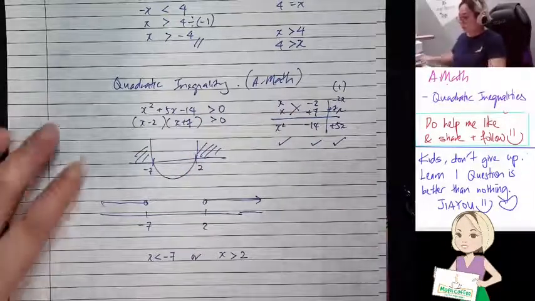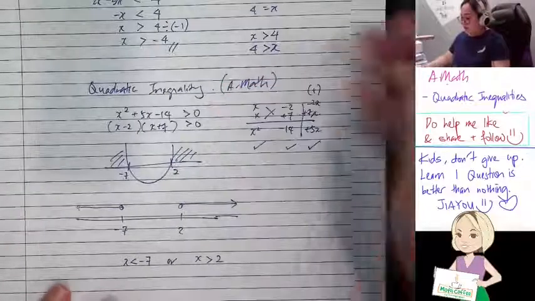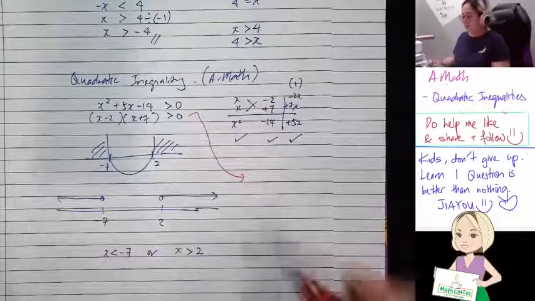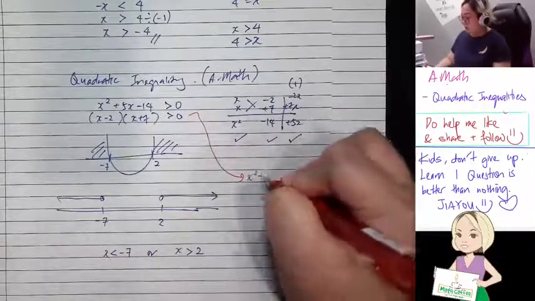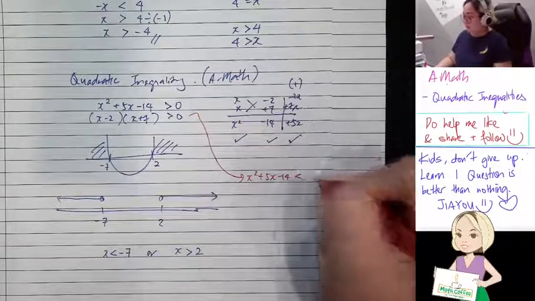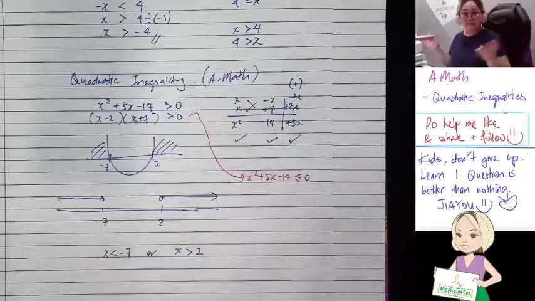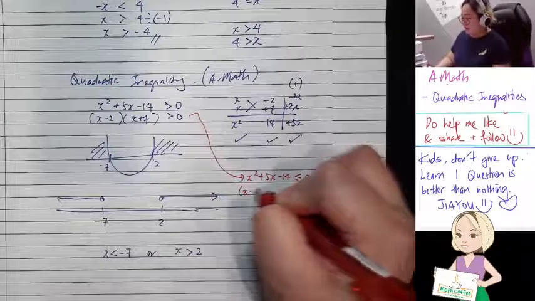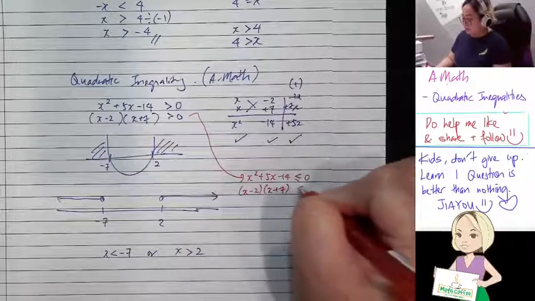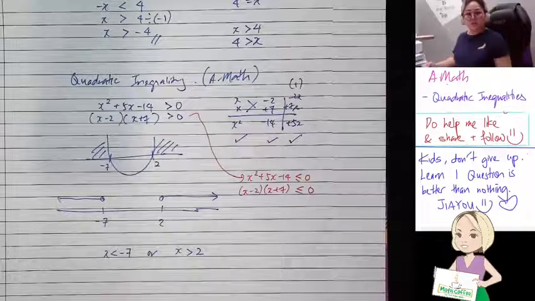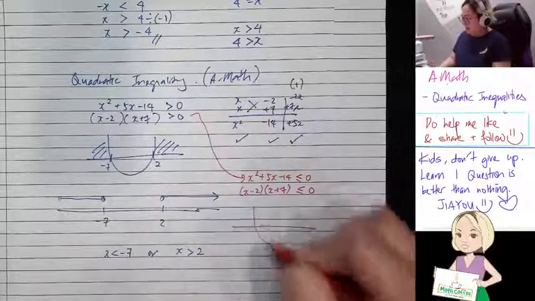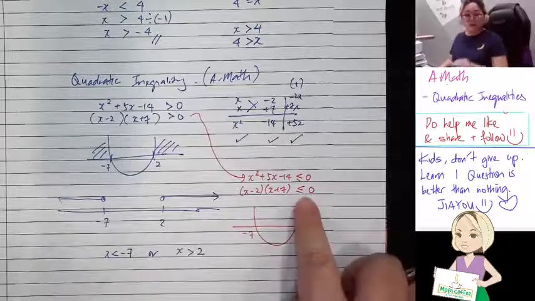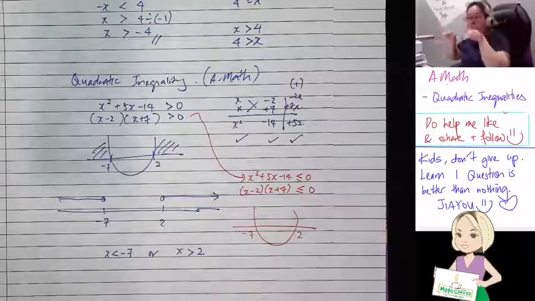Then now I'm going to change something. Let's say our inequality, I change the mouth. So they ask me to solve x squared plus 5x minus 14 less than or equals to 0. Example only. You see that it's the same thing, throw to the left hand side, and when I factorize, I have x minus 2, x plus 7 less than or equals to 0. Correct? And same thing, you draw the diagram, and the two values are still minus 7 and 2. The only difference is this time it is less than 0, which means below the x-axis.